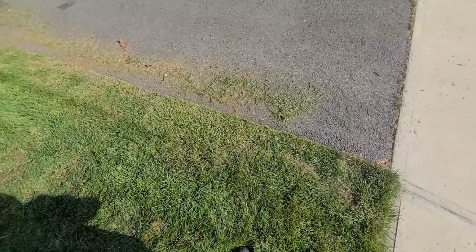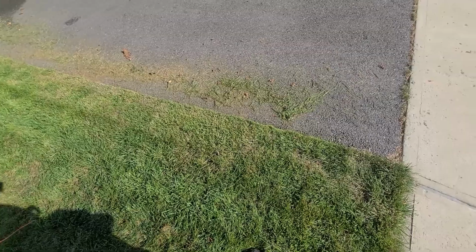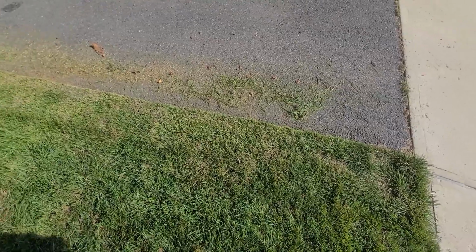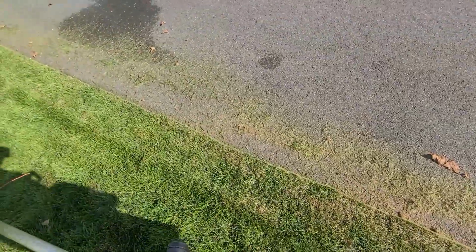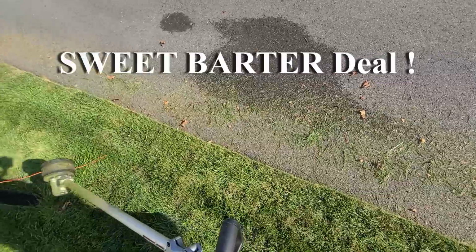Not perfect, but I gotta tell you, I take pride and I do enjoy doing it. So, guys, I have to tell you, they both feel very similar. They're both string trimmers. They both had a 2.5 amp battery on them. And I got a good deal on that. I'm not going to kid you, I actually bartered with someone to get the newer model.